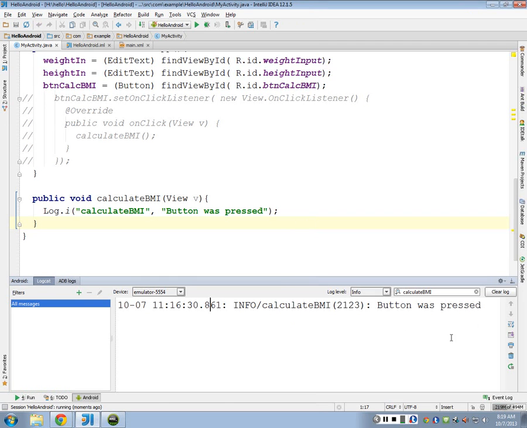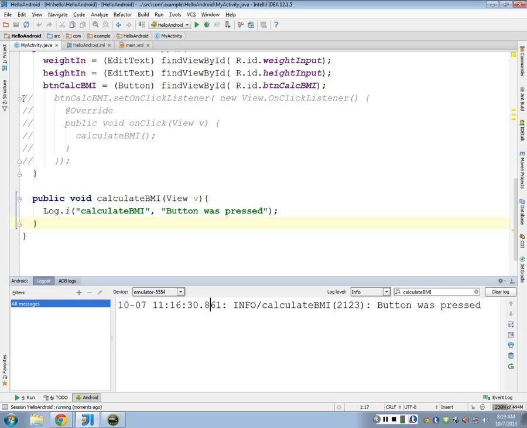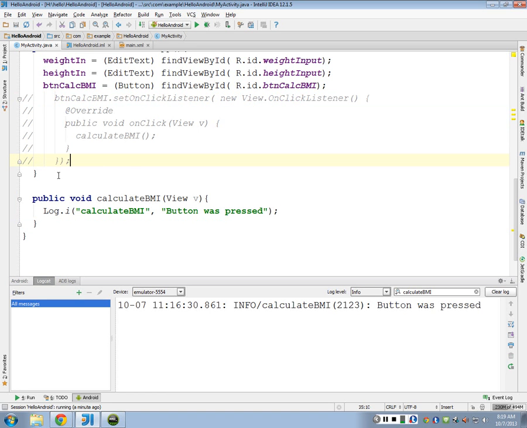Isn't that a lot faster? A lot easier to deal with, that button. The difference is that this is done programmatically versus in the view XML. And I don't remember what version of Android started allowing that, but for our 4.3 this works fine. So I think that's the easier way to go.